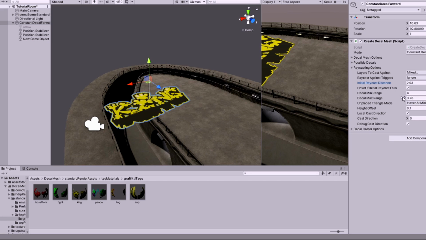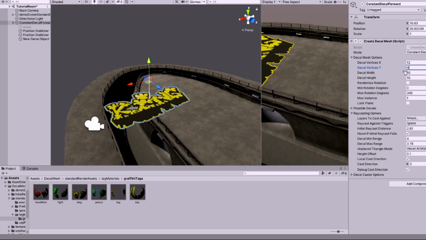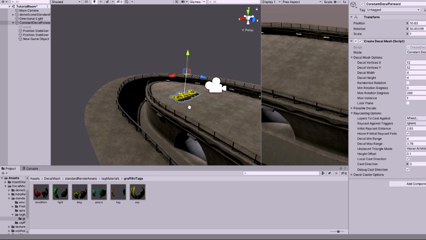So now we're going to go down to the two options that are probably most likely to break your decal. And to show them off a little more simply, I'm just going to go back to a 4x4 size decal, because we're going to be in some tighter spaces.